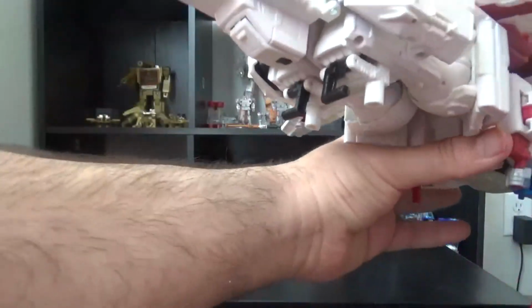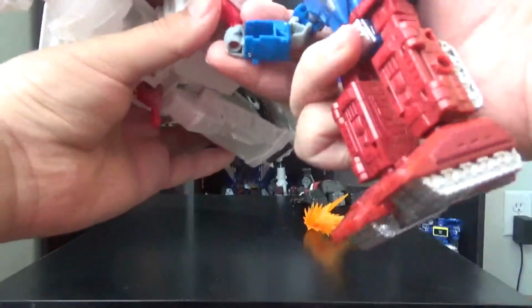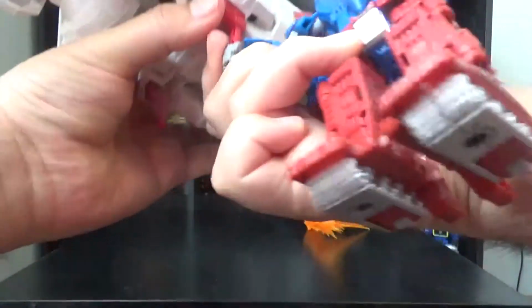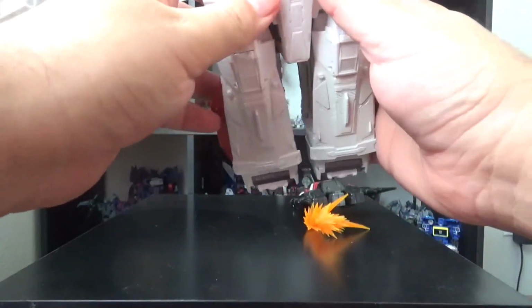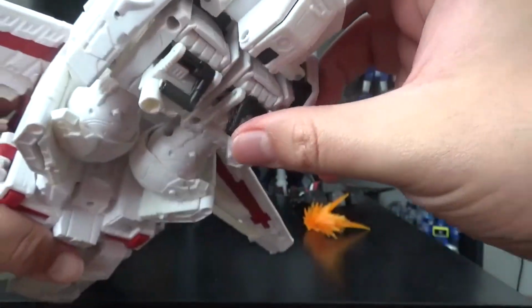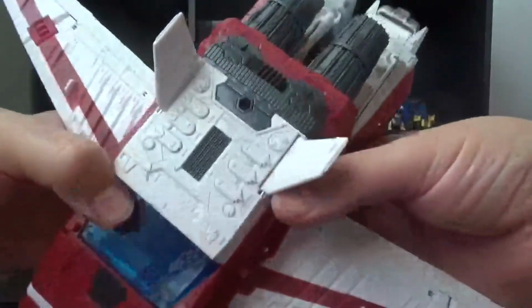Like, come on, Jetfire, let's go. Vroom. If you could do that, it adds playability. If you have other figures to join, that's what it's for. These are toys. It's meant to be enjoyed. Come on, let go. There you go. And for storage, just push that back in. There you go. That's pretty much his jet form.